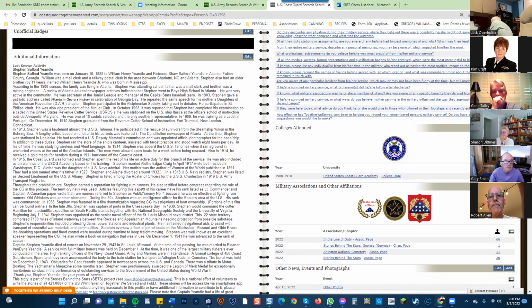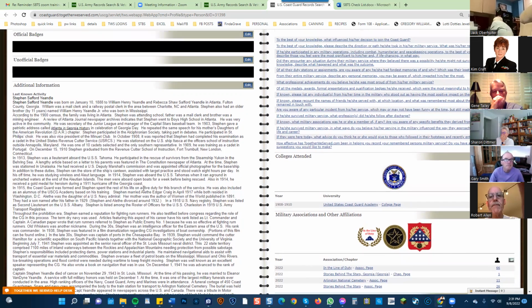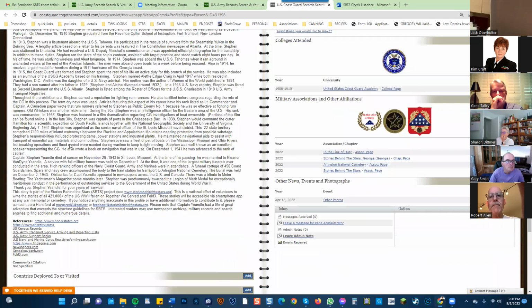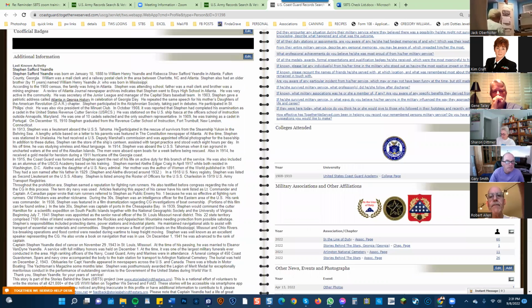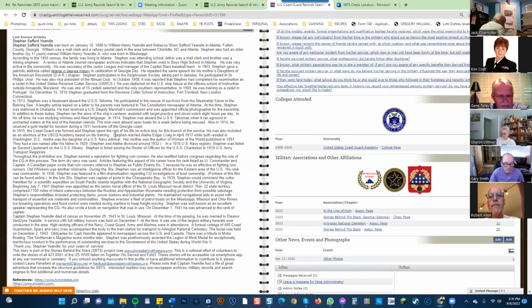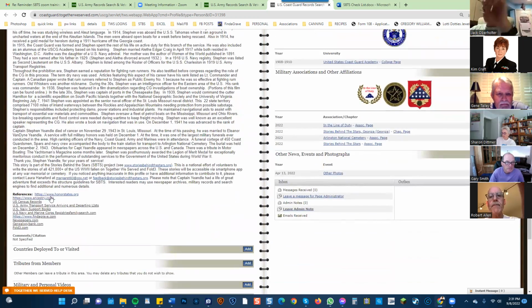Otherwise, it just kind of all runs together. The first biggie is your story is not to be in last known activity. It is to be in comments and citations. If you put it in last known activity, it is not going to show up on fold 3 when we push the information over. It needs to be in the comments and citations.